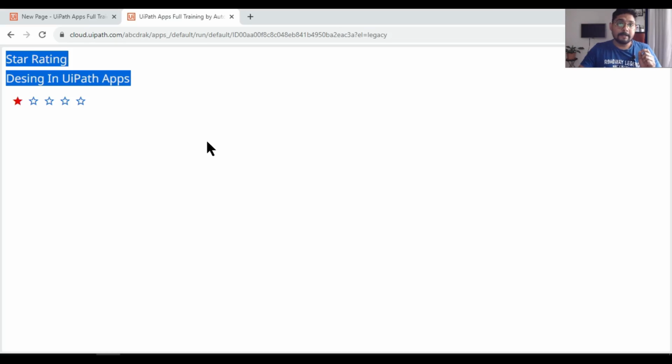Hey guys, in this video we are going to learn how to develop a star rating. If you see it on my screen, I have got 5 stars and let's say I'm clicking on the stars, right? It is changing its color. Now let's say I'm going to give 3 stars or 2 stars, I have all the options. So it's working. It's a functional way of building a star rating.